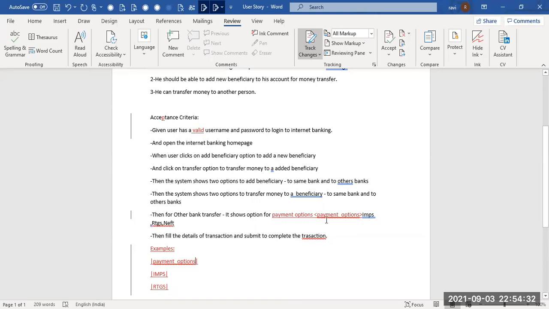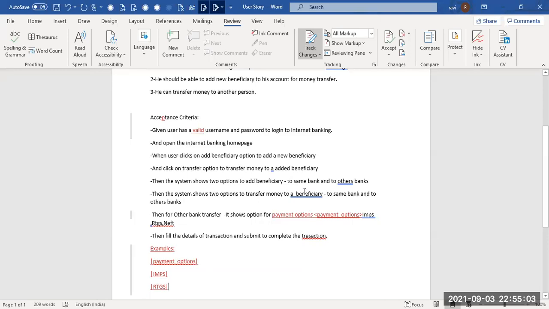But others you can choose. What I'm saying is, if you parameterize here, it will create two test cases, one for IMPS, other for RTGS. When the tester is testing, he will have two test cases. He will test IMPS and say pass, and then he will test RTGS. If RTGS fails, he can at least pass one test case and the other one will be pending. So we know what the issue is and we'll focus only on that.